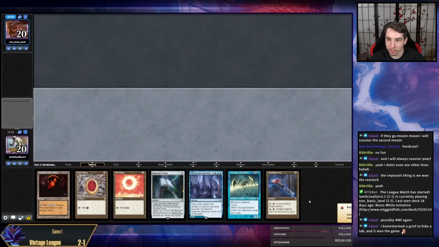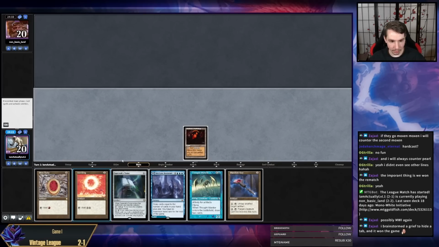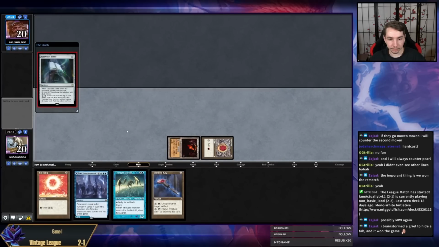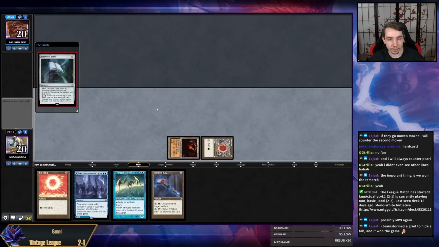This hand looks quite good against mono white, I would think. So let's see how this goes. Again, I am just going to play around Mindbreak Trap with this. Oh, this is a pause. Maybe they have Force now.